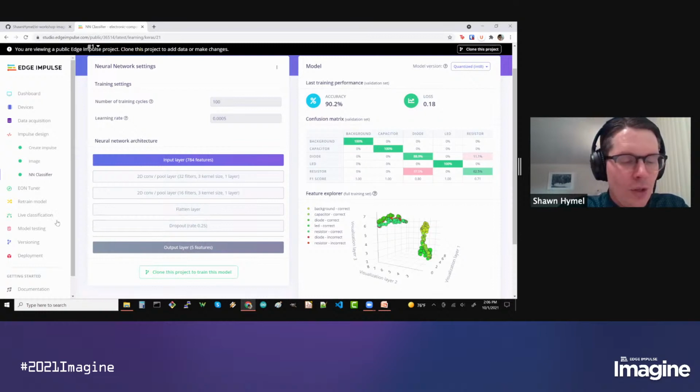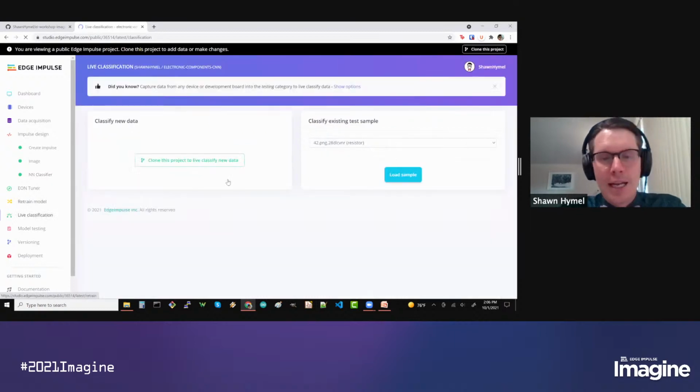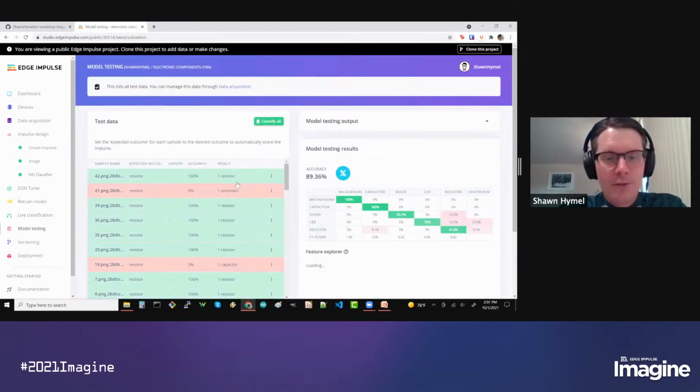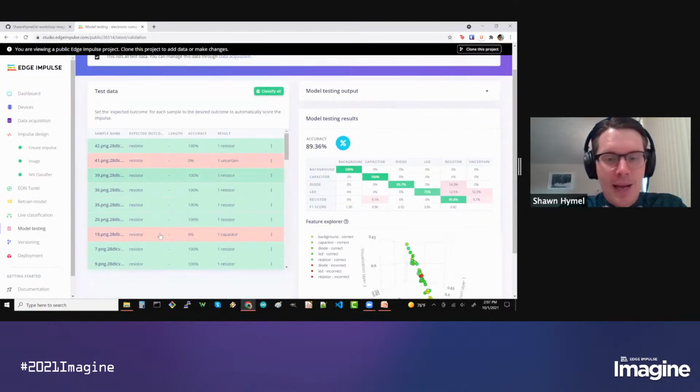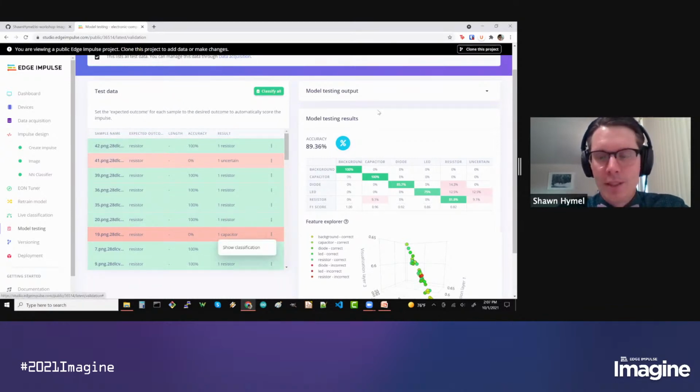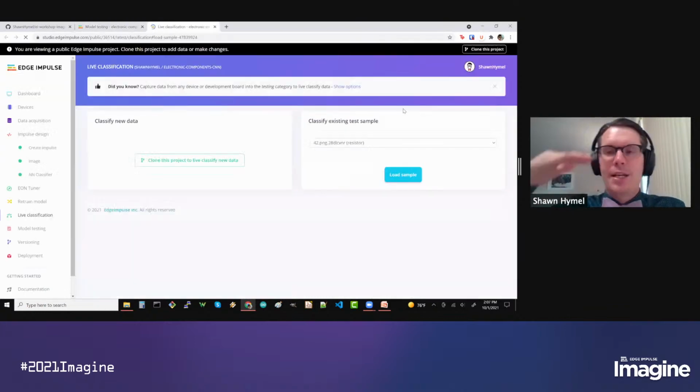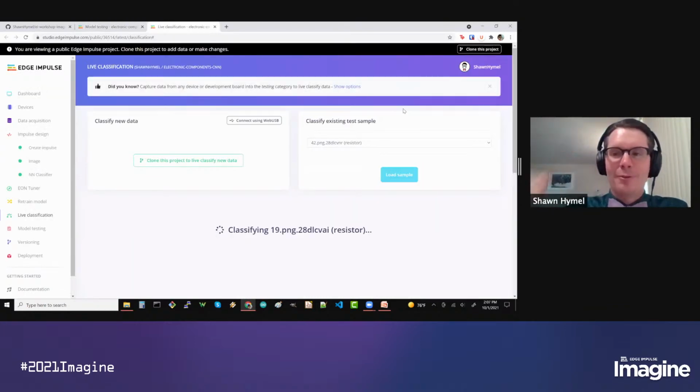And if we head to model testing, you can run inference on all of these test set samples. Let's pick one here. Let's go to this resistor, and it was falsely classified as a capacitor. If I click on this little drop-down menu and say show classification, and wait just a moment, you can see this resistor in particular is up towards the northern side of that frame.